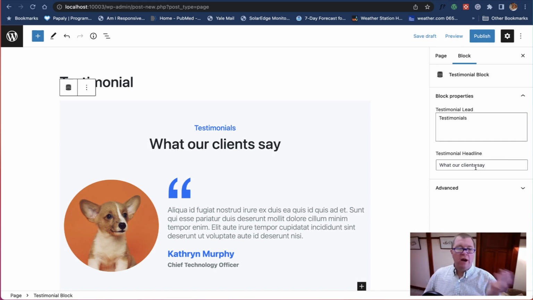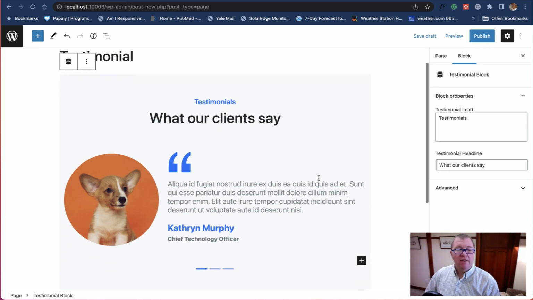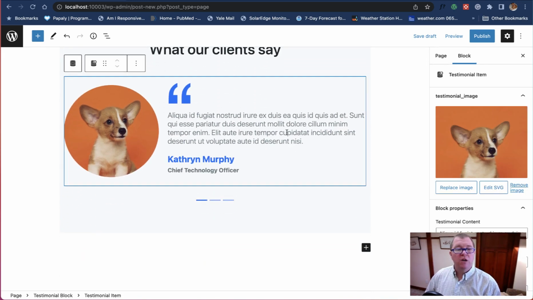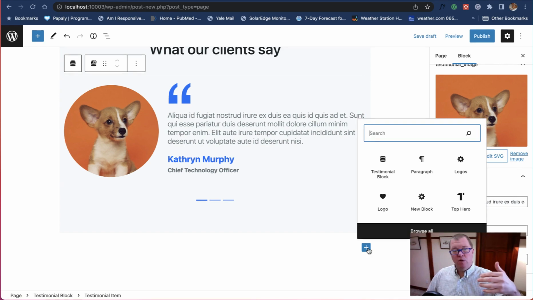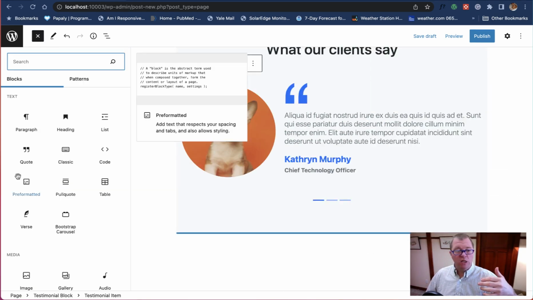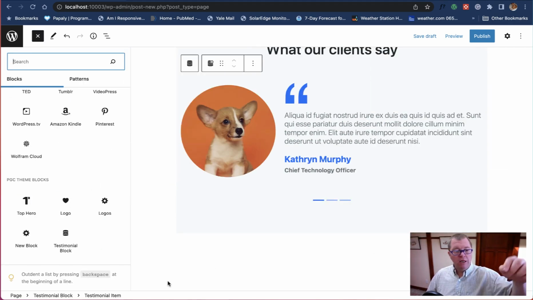Again, we could put more effort into this as far as the block attributes that we're adding to this. And we have our slide down here. If we go ahead and click on that, we can see all of the different editable items within this. All right, so just to point out, if we go outside of our testimonial block, click on this and click Browse All, scroll down to our list, what we can see is that there's no testimonial item here.